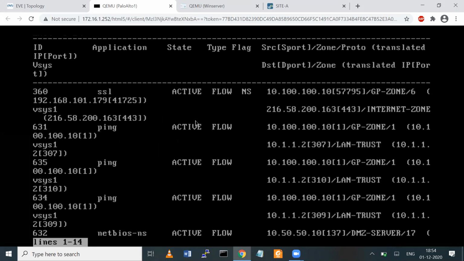So session all, I'm trying to filter my session.